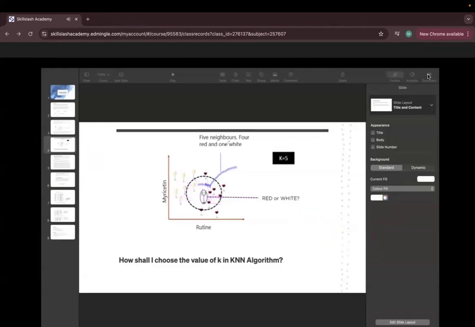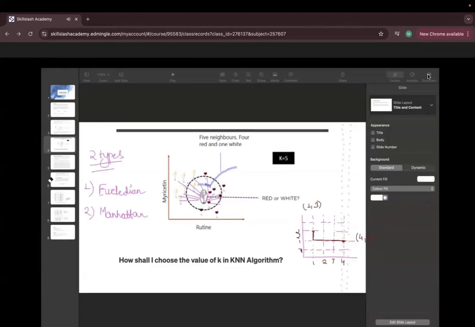we have to find the distance of this new data point from the rest of the data points. Once we find the distance, what is the next job? We found the distance. Now, what is the next job? To identify the nearest ones. It's very simple. You are finding the distance.